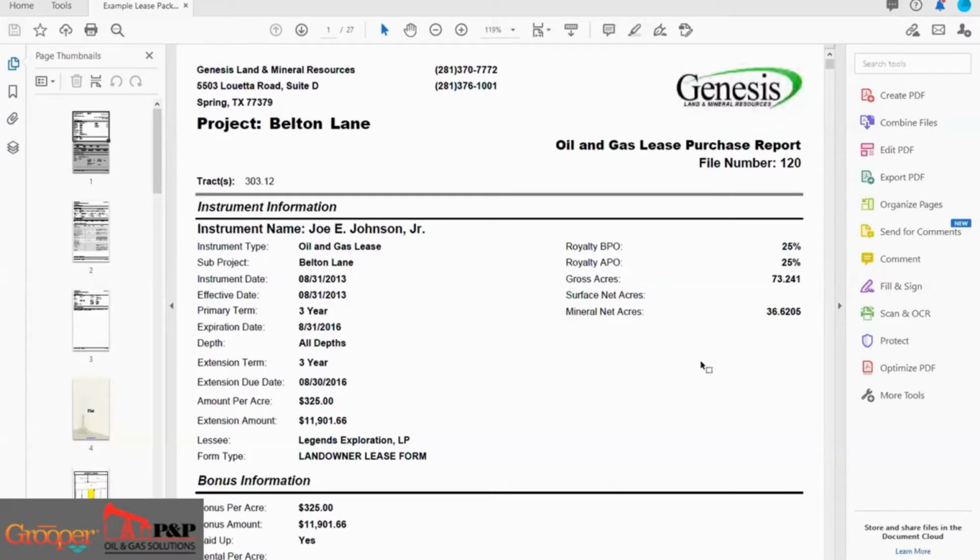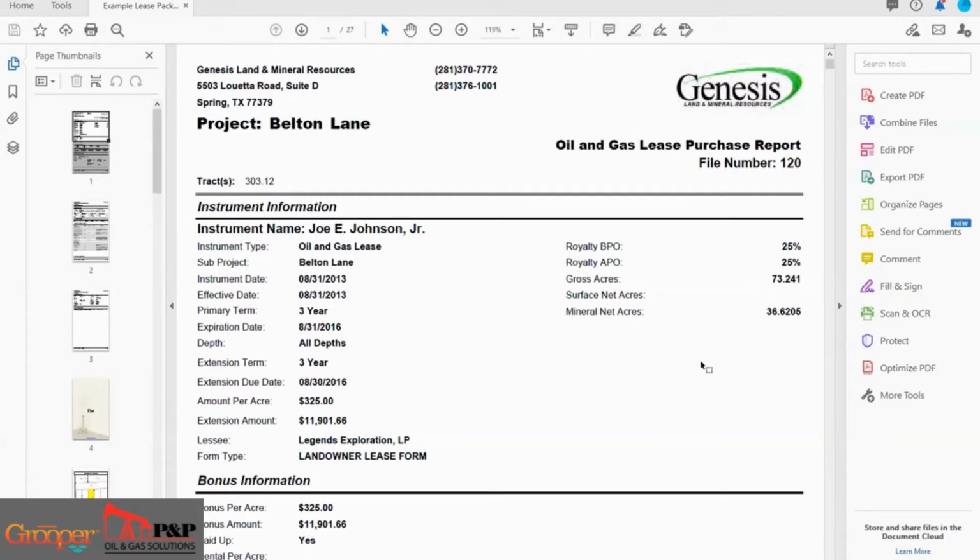This is the top part of an oil and gas lease purchase report, or LPR, for anybody who's not in the oil industry. This is what we broke down last time. This is what we like to call form data, where we have a label and a value. There's a lot of great information here because an LPR is created when a landman summarizes the lease for us. And the MOR, or mineral ownership report, summarizes that tract data for us.